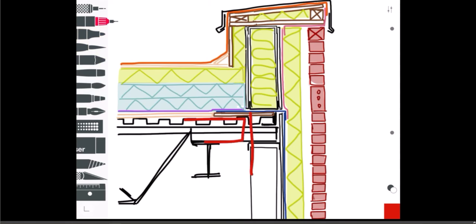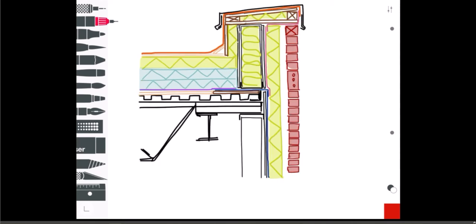I'd challenge you: if you pull the structure back and do a bypass stud, take a stab at that detail and see where you end up. You'd probably run the air and vapor barrier like that — but that's not a good idea because then you have a void space in your stud space that will get quite cold. You would have warmer moist air in there that's going to condense on those studs. In my opinion, the bypass stud system is never really a good idea. You do get more parapet height without adding steel, but based on these challenges, this semi-bypass approach is best.